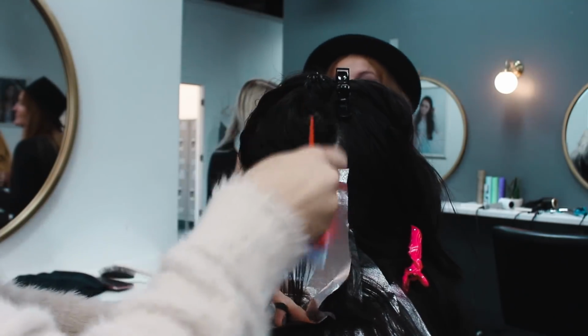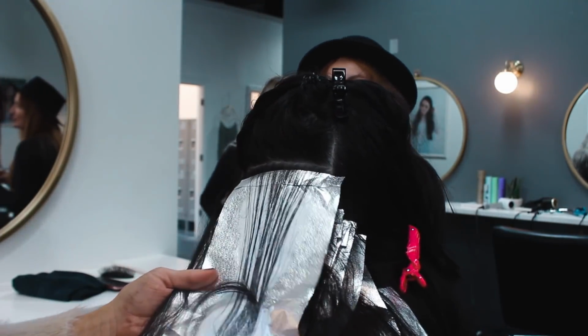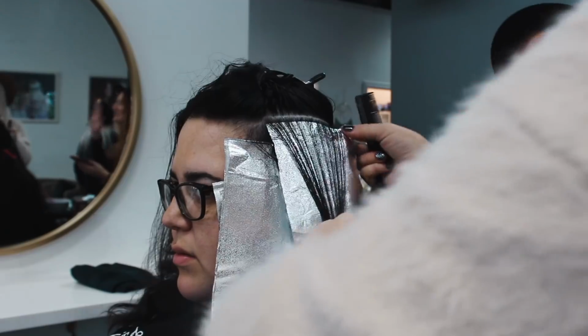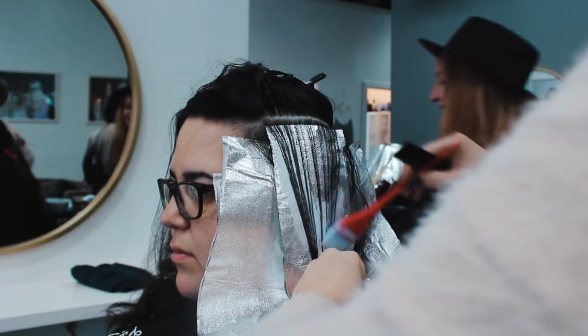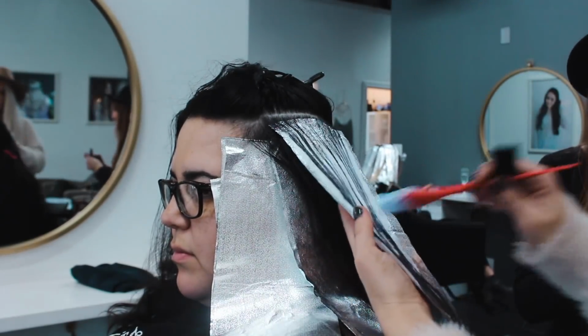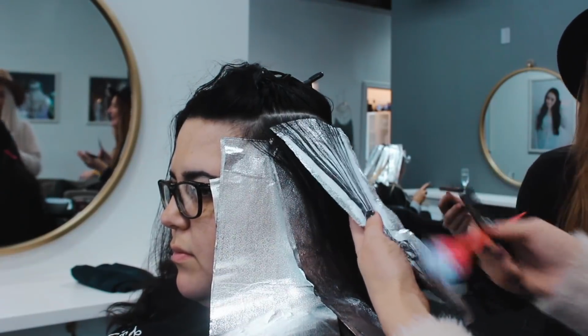And here you can see that I am just taking my brush, feathering upwards, not going into the root, but making sure that it's a nice even blend, and then saturating the ends really well. As you can see right here, I start lower in the hair and then feather up, and I'm almost doing a V shape. You saw that I was on the left side, then up on the right side, and then just blending it together in the middle. So it's almost like you're doing a hair painting, but it's in a foil, so we're gonna get better lift.